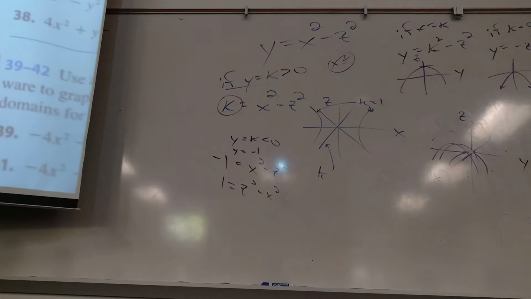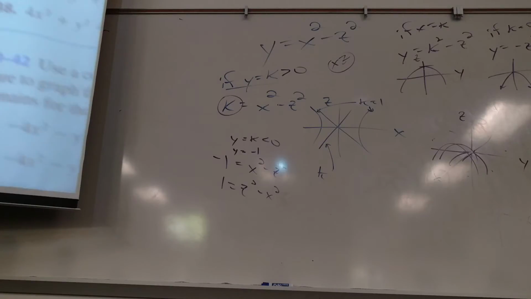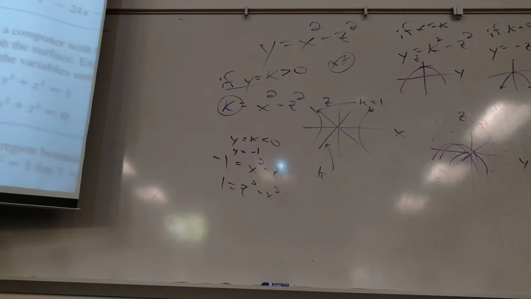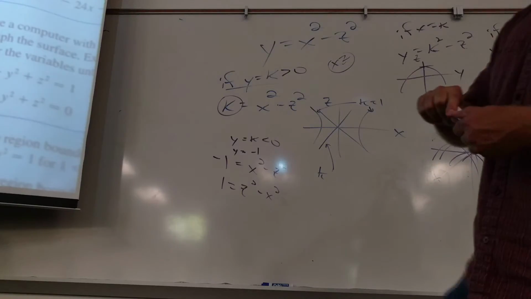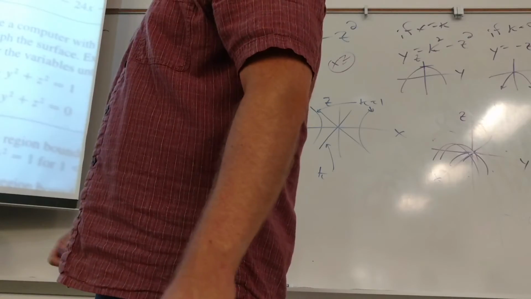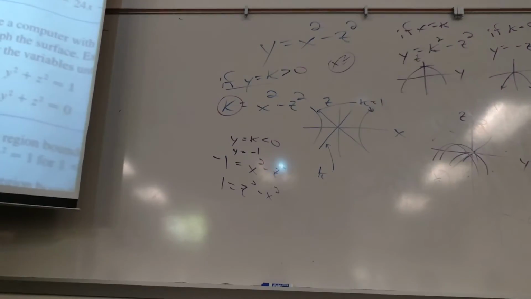Yes. My biggest problem with this was drawing the 2D traces, and it wasn't intuitive to me what shape it was going to become. Versus the other ones where if you have parabolas and you have a gap, it's 2 sheets, 2 paraboloids, you kind of have a good rule of thumb of what it's going to be. This one was kind of weird because we're getting the parabolas and we're getting an X. So this one is a little weird.